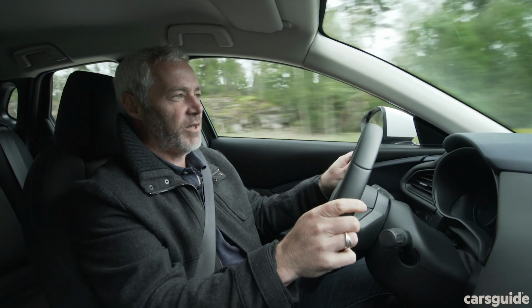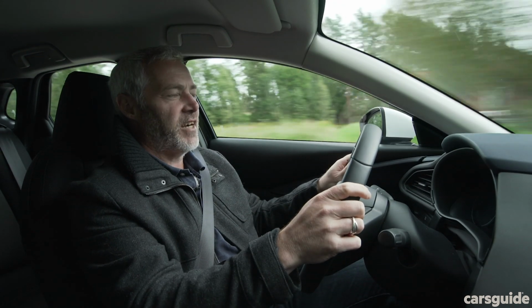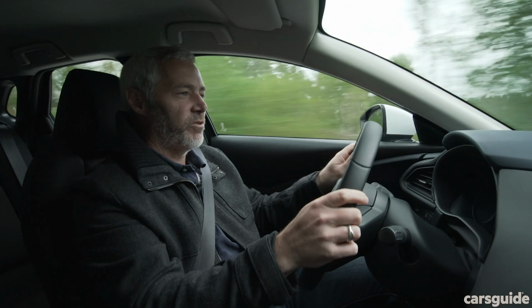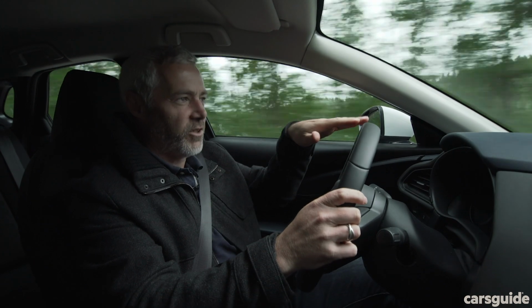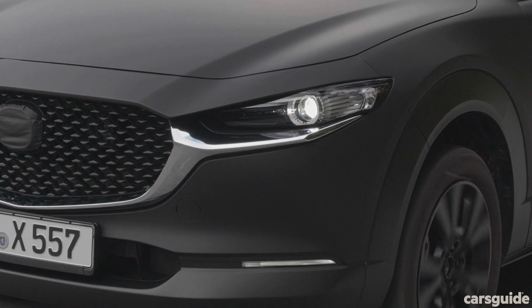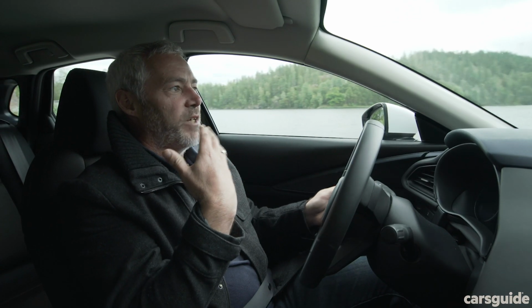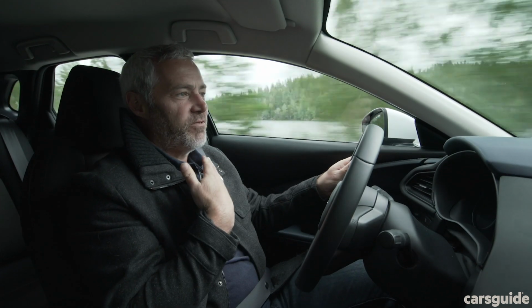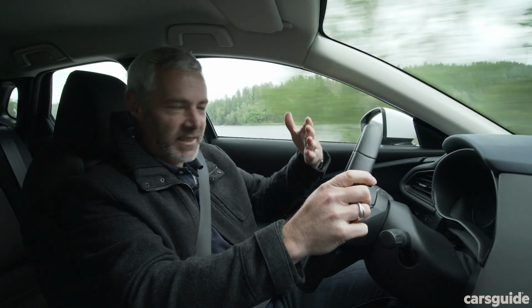What's different about this to other EVs is how much like a normal old internal combustion engine car it is, because normally when you get off the throttle in an electric car, which I'll do now, you get this crazy pitching of the nose and a sensation of slowing down. That means you don't have to use the brakes the way you do in a normal car. But in this EV, you do brake, because Mazda says it's a good way to make your body feel like you're driving, because you can use the brakes to push you back into the seat.